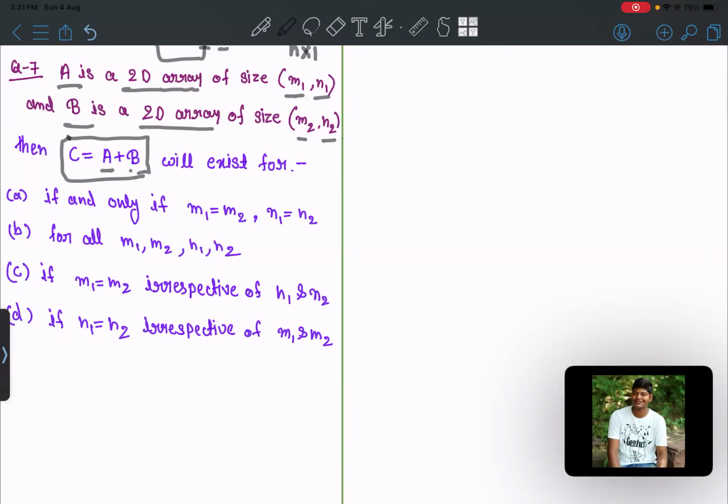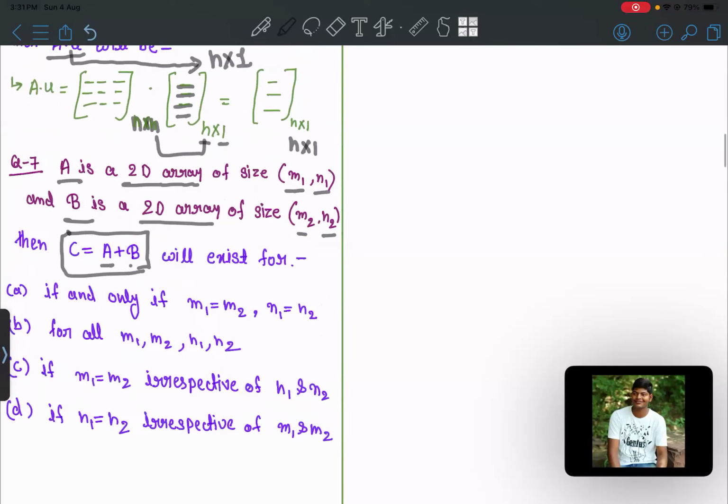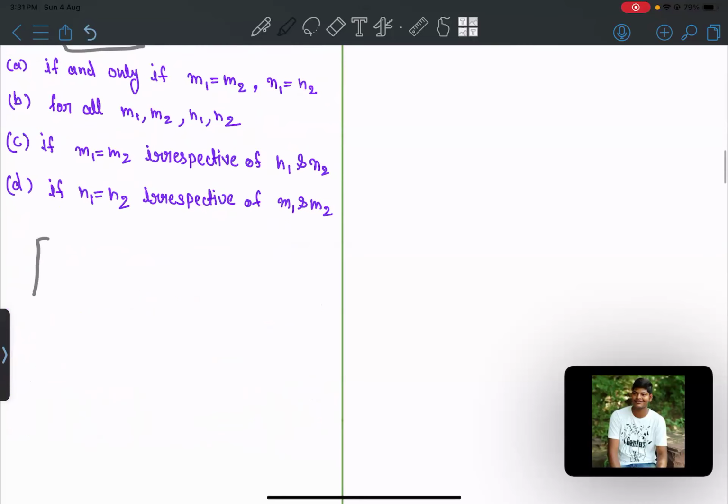Okay. So if a matrix has dimension n cross n, first you need to know what will be the value of C equals A plus B. C equals A plus B means matrix addition.